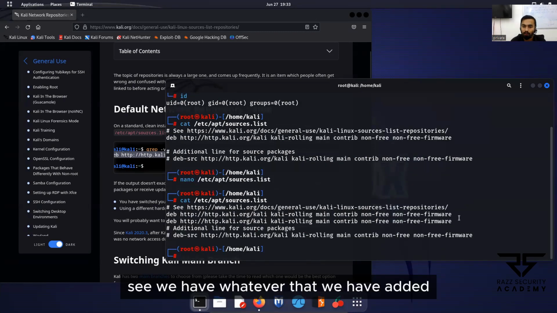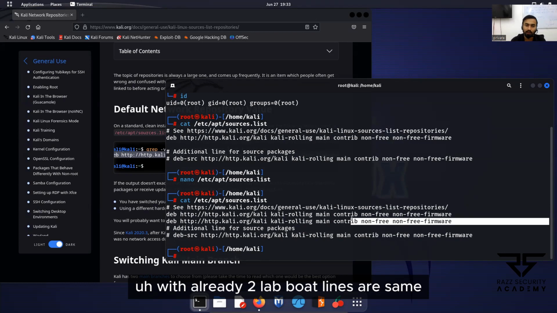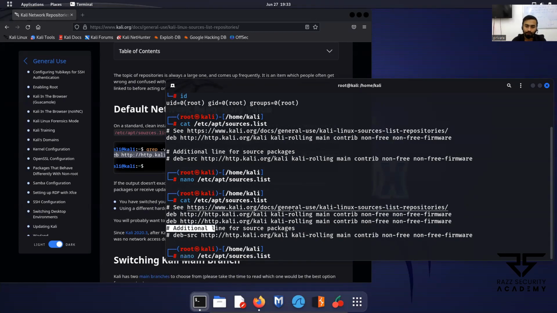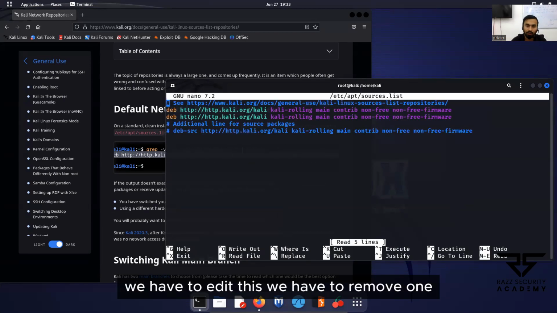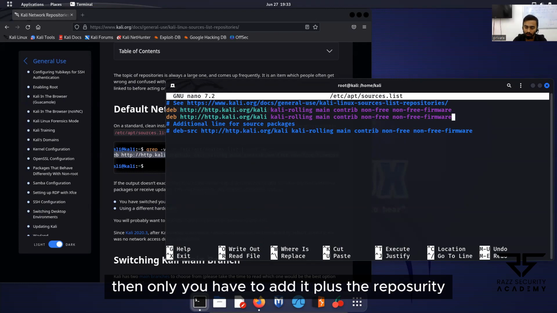See, whatever we have added has been reflected here. Now we already have two, both lines are the same. That's the reason we have to edit this. We have to remove one. If it's not there, then only you have to add the repository first.